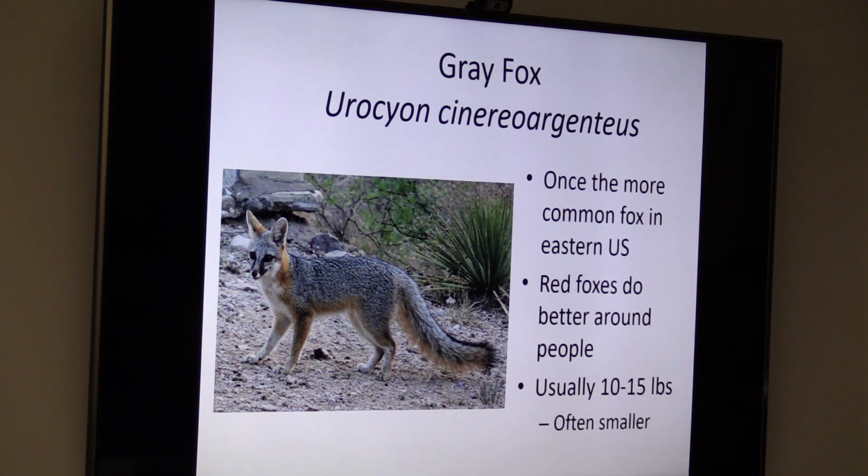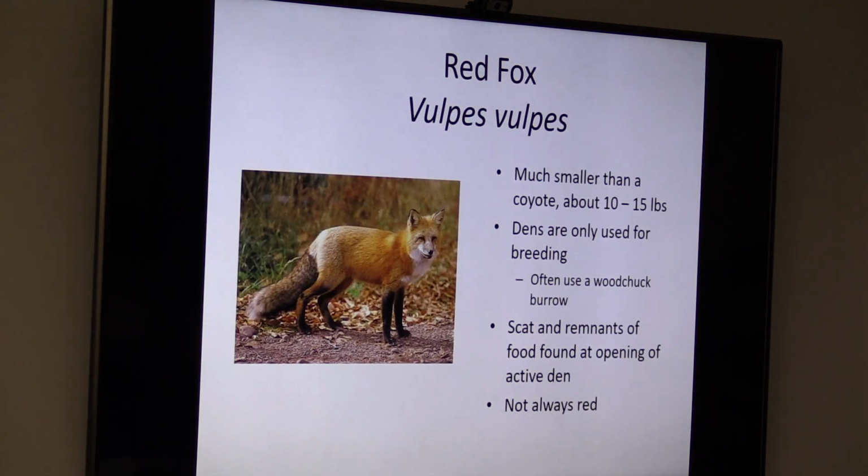Have they started interbreeding at all? No, they're two different. You notice that the genus is very different. They're so far apart evolutionarily that they probably just can't actually hybridize. Versus Canis latrans, the coyote, and Canis familiaris, Canis lupus, they're all the same genus. They can all hybridize really easily.